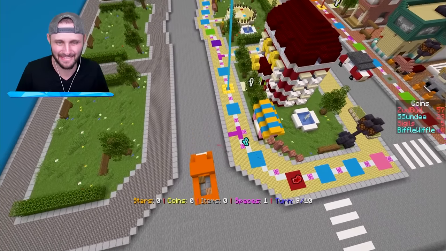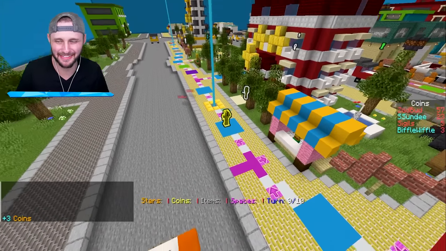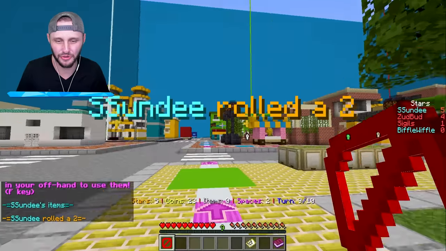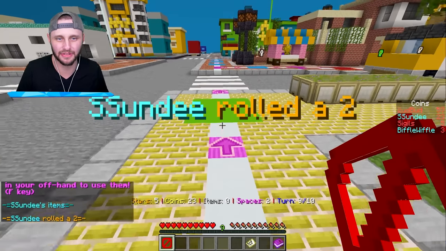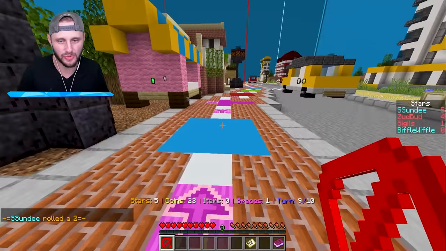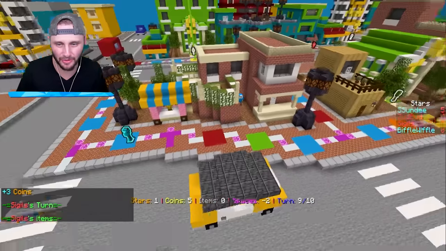Hey, Biffle, buy something. Buy something, Biffle. Yeah, you got it. Go ahead, Biffle. Oh wait, you're funny now. He's so sad. Okay, I'm doing that. Two. What am I supposed to do with the 2? Okay, if I go this way, next turn I roll a lot, I can steal that middle one.